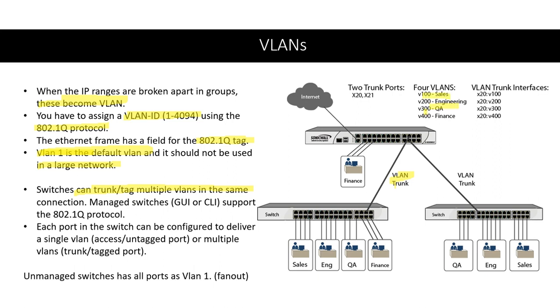Switches, like we said before, can trunk or tag multiple ports, so you can have VLAN trunking and have multiple networks for sales, engineering, QA, and finance all sent into your switch, and then some ports dedicated for finance, some for QA, some for engineering, some for sales, and the same thing on the other side. So in reality, this QA side here is virtually connected directly to the other one, because it's just layer 2. It goes through the trunk to the switch, and it makes a connection to that QA. So they are virtually connected all together.